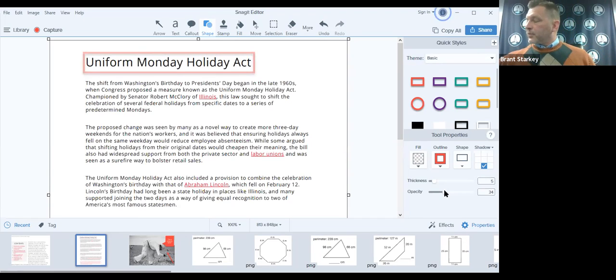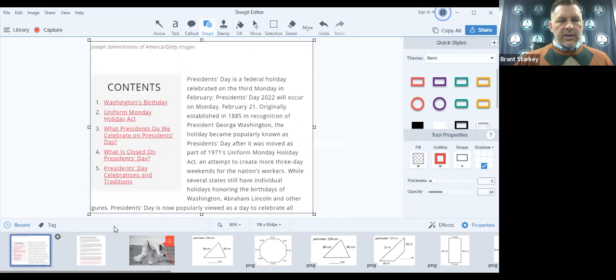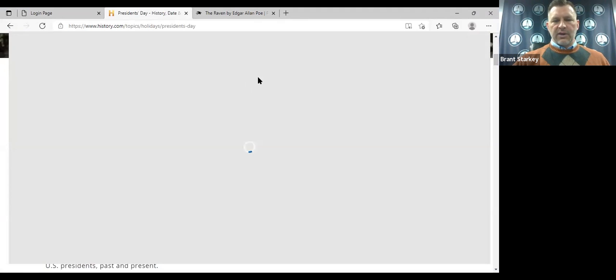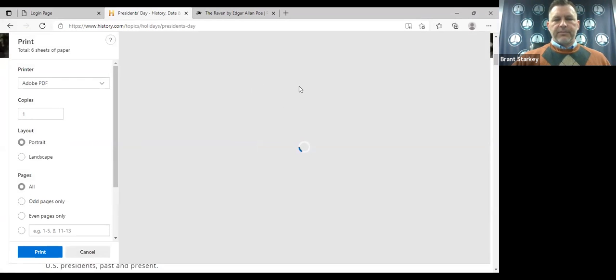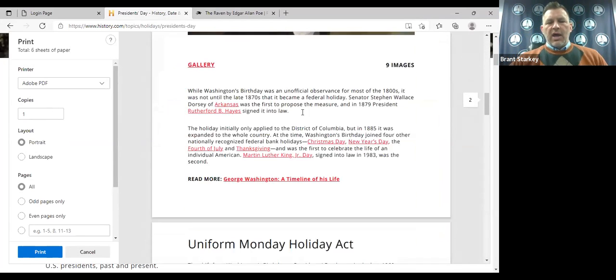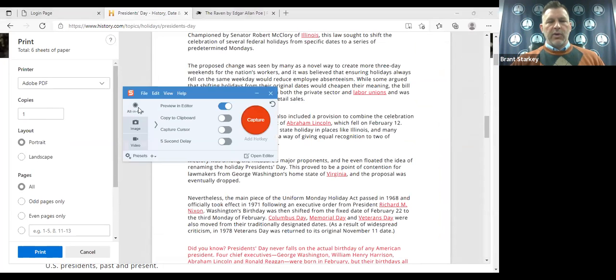Okay, so that's the stamp. Let me see here. I think it's this one. Let me go back to my browser here, and I'm going to go ahead and go to the printable version because I want to get rid of some of the ads and so forth that you see with the regular version. So I am going to move this window once again, and I'm going to click capture.